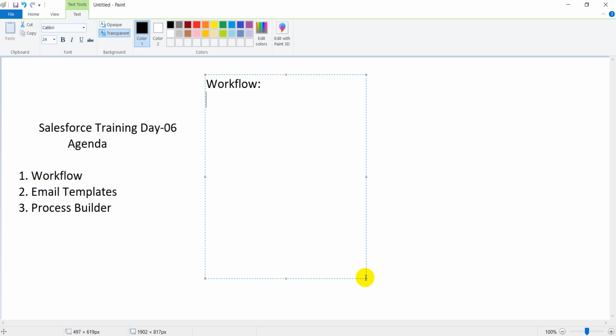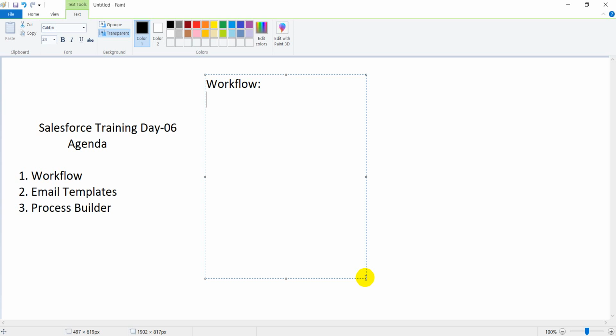Third one is created, and any time it's edited to subsequently meet the criteria. Okay.